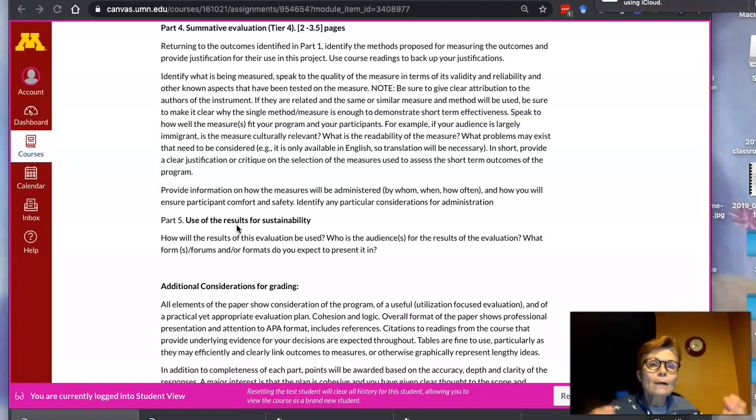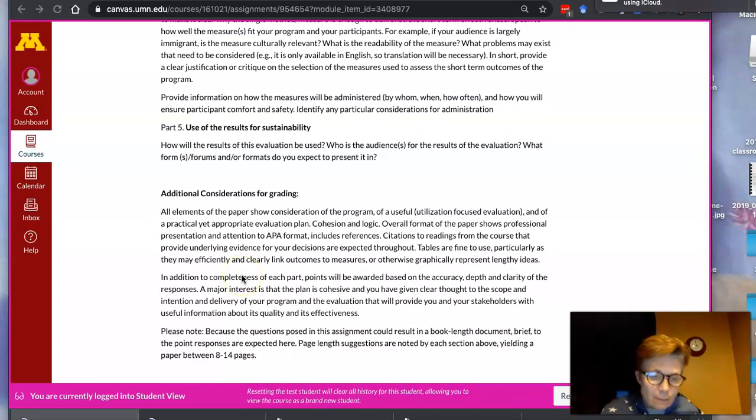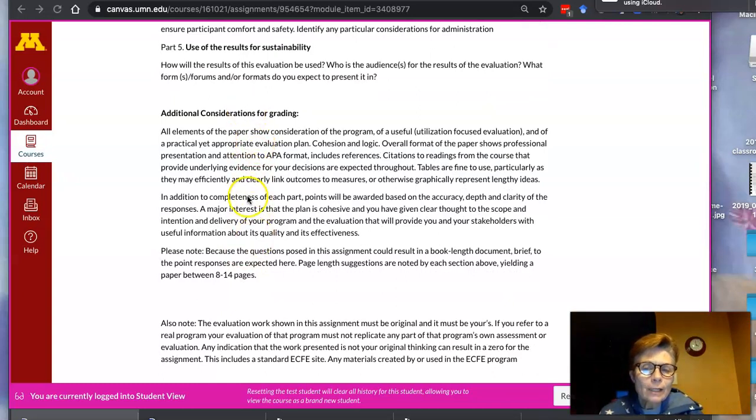And so while we've got a good thing going, we want to refine that. And so I want to hear from you in the final section then, how are you going to be using these results for sustainability? So that's an overview of the whole paper, and then I just have some additional considerations.